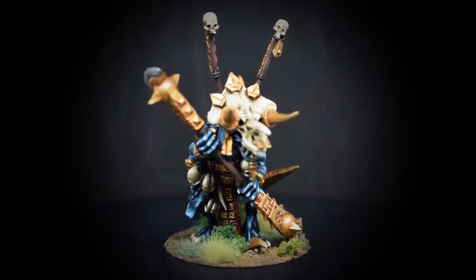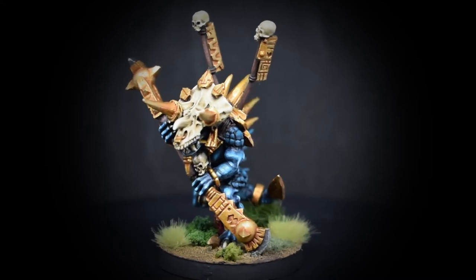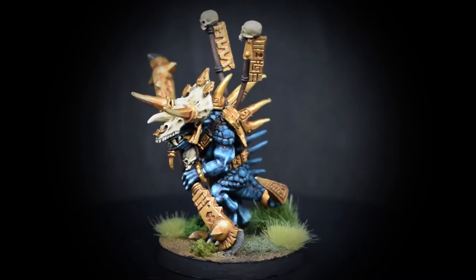Hello and welcome back to this channel. Today we are going to paint this Eternity Garden for Age of Sigmar. Let's go, painters!